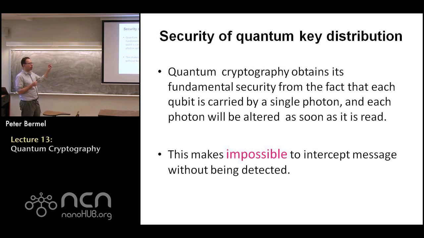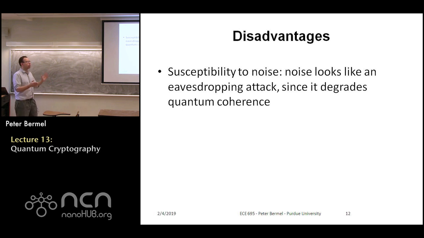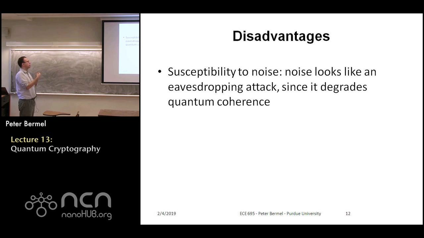It's all being driven by the no-cloning theorem, which makes it impossible to intercept messages — and this is a real fact. I've had senior people tell me they didn't believe it was real, but I can assure you it is. There is one flaw I should admit, though, which is that this is susceptible to noise and particularly loss. If you have noise, it can flip you out of your original quantum state, causing a loss of coherence in the system. You can also have absorption of photons, which means Bob won't receive any bit. Noise and eavesdropping actually blend together to some extent, so you really need a high-quality channel for this to work.